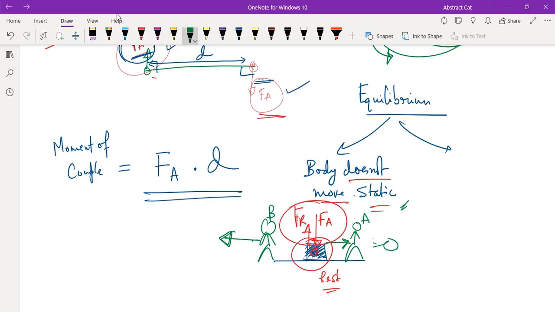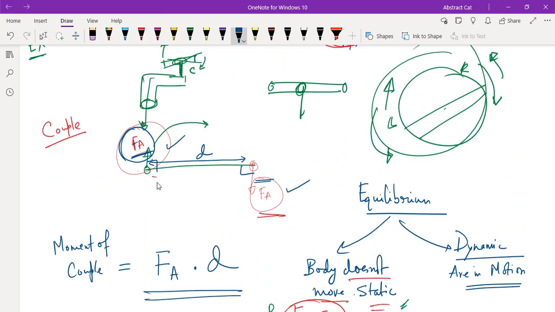When the body is not in a state of rest, in the case of dynamic equilibrium, the body is in motion. Here motion means circular motion, either clockwise or anti-clockwise. If someone applies a force in one direction and an opposite pair of force in the other direction, the body rotates, like a wheel or pedal.